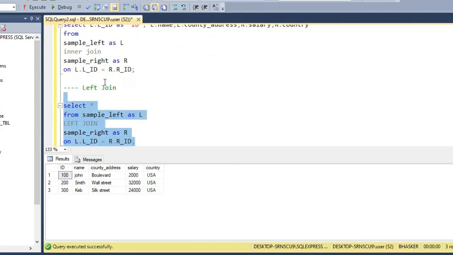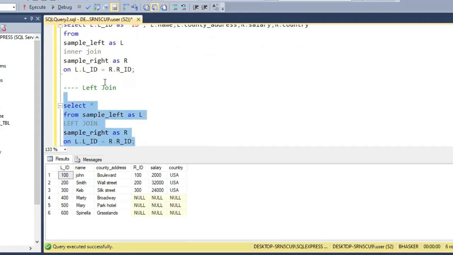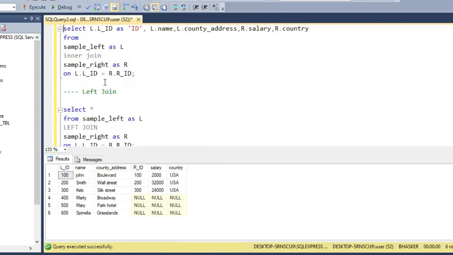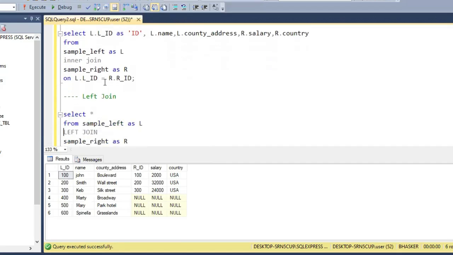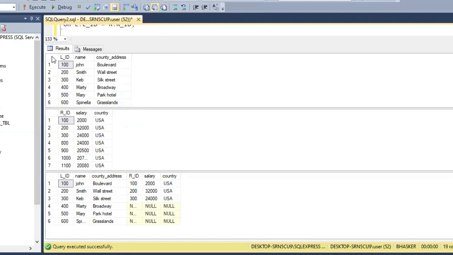Now if we look at the data set here, we can see that the data is looking very different. Before analyzing the output of left join, let us bring the input of the left and right tables also, so that the context is very clear. So here we can see that we have the left table, the right table, and the left join. What is the definition of left join? We will get all the data of the left table. So you can see that we have got all the IDs from 100 to 600.